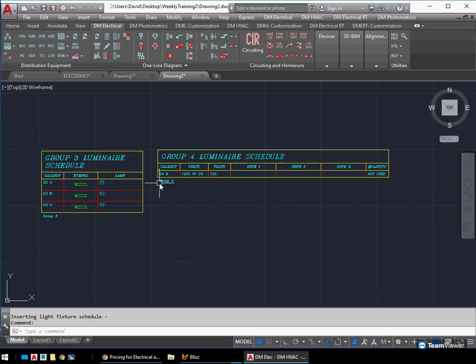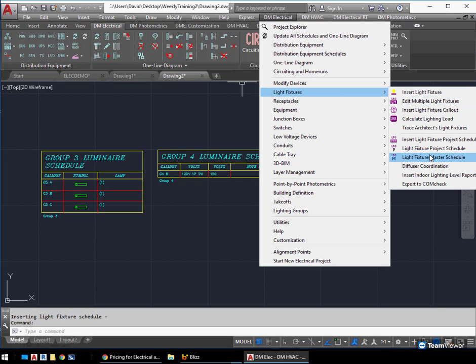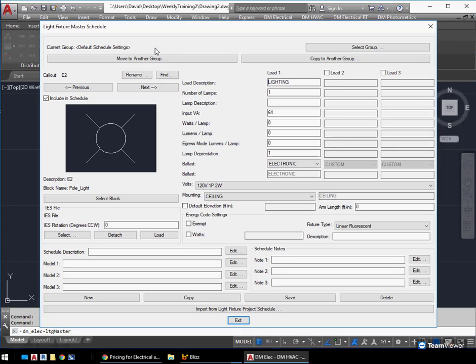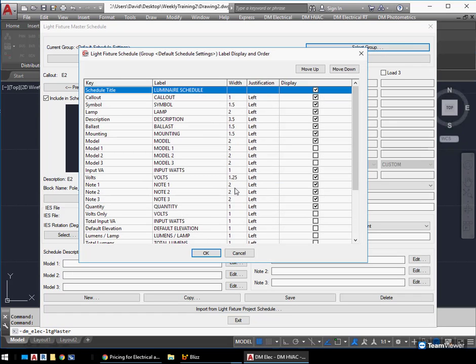Most commonly, people don't go to this level of detail for the different schedules. More commonly, what people are doing is they're modifying just the default schedule settings and just using that and customizing the schedule here. So if you have a common schedule that you use across all of your projects, they're always the same. You always want to have the same default settings. You just change the default schedule settings, and then all of your new projects will have that defined for them.